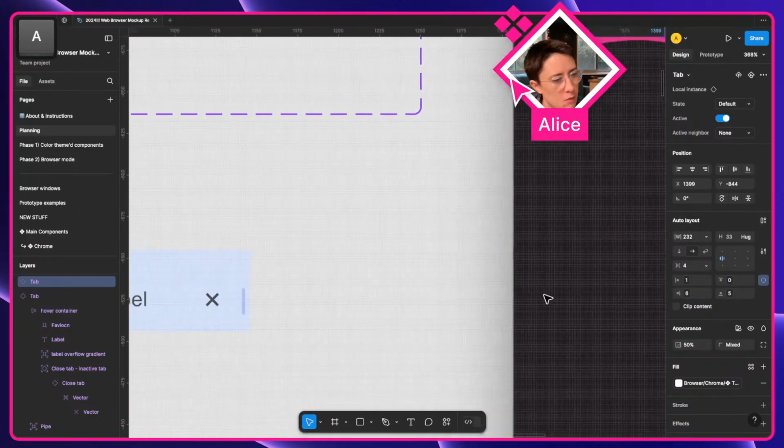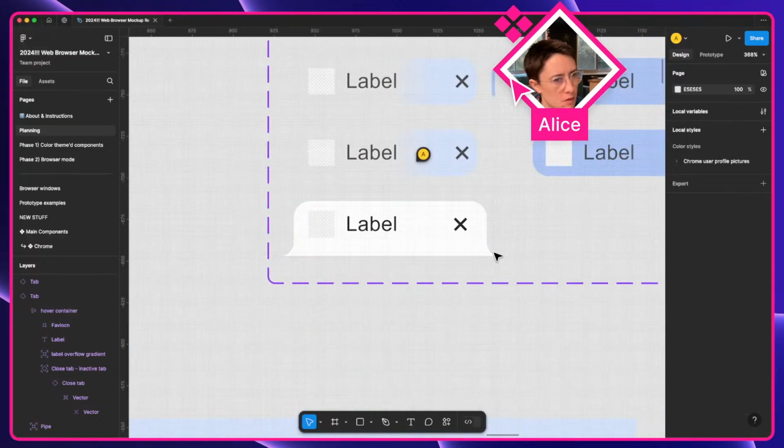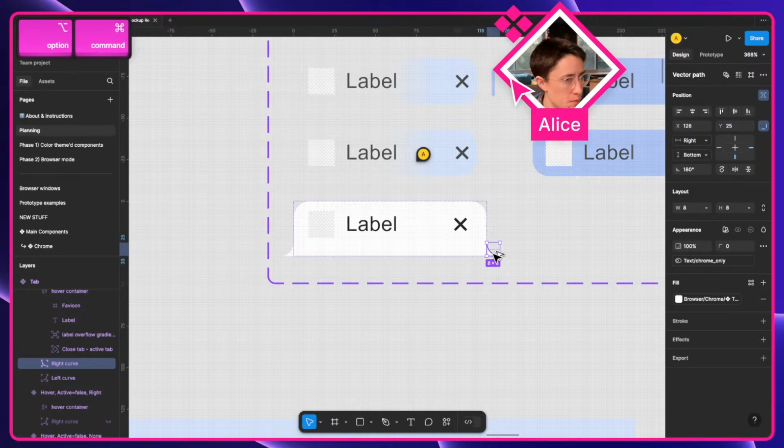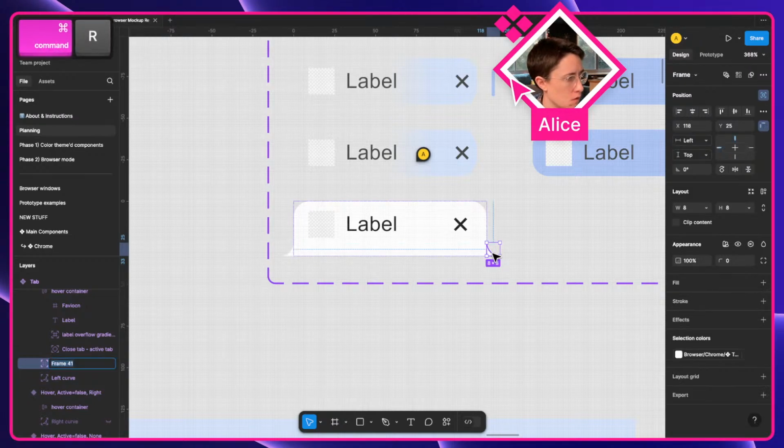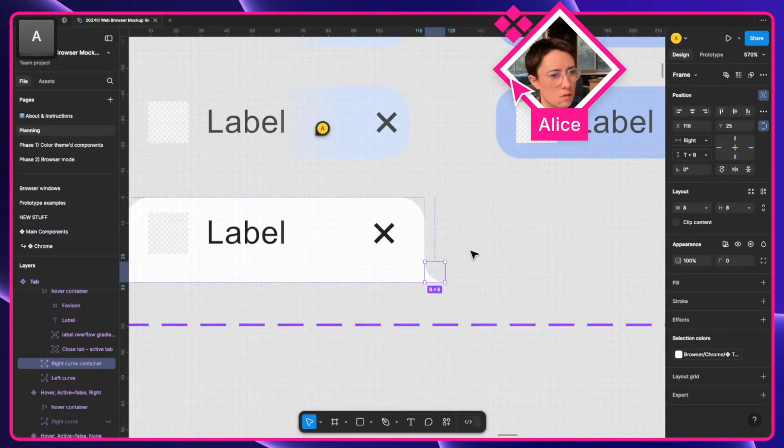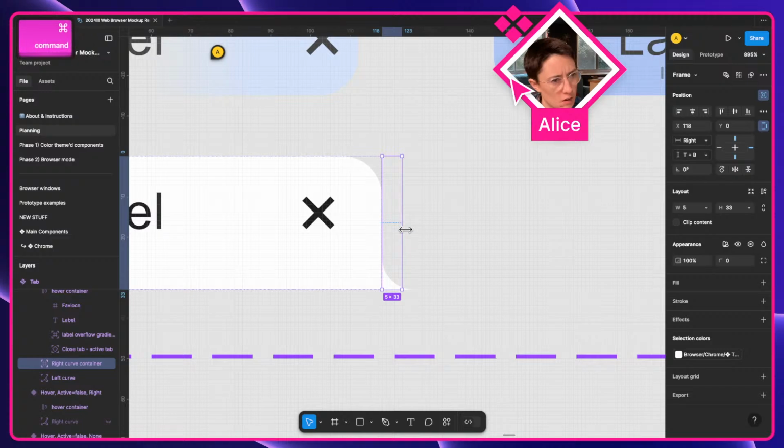I think this would involve wrapping this in a frame, right curve container, doing something like this. I don't want this to be absolute positioned necessarily.